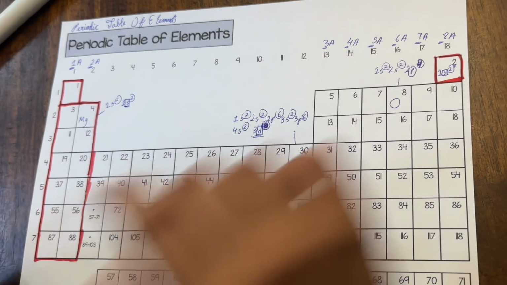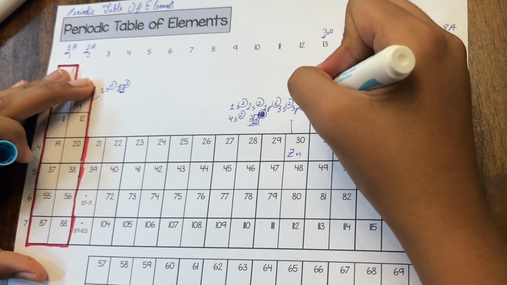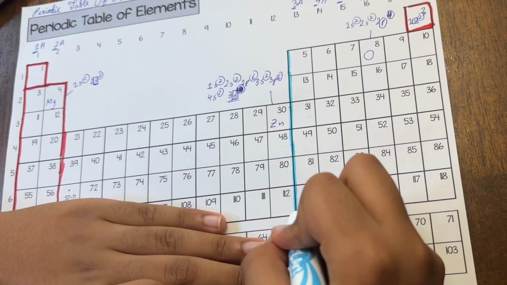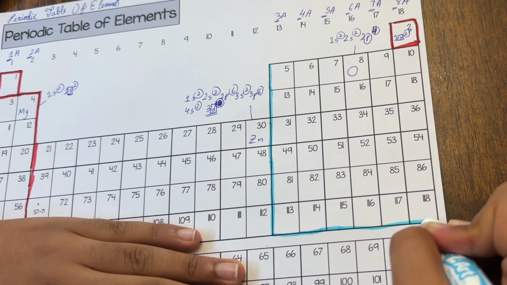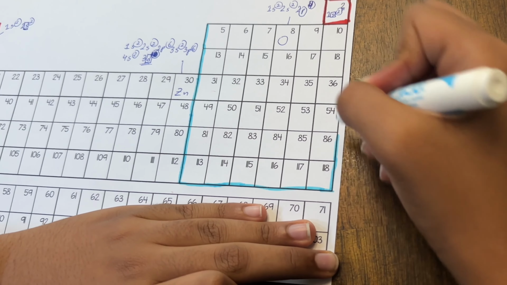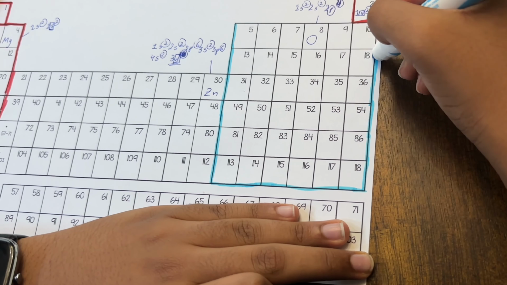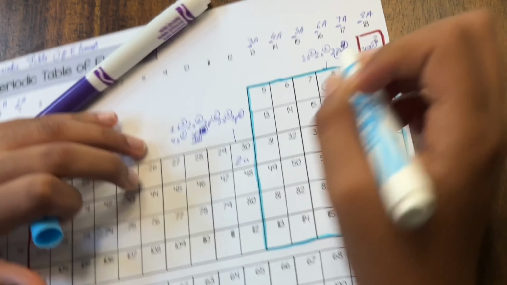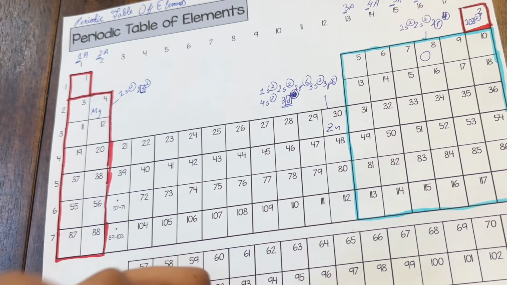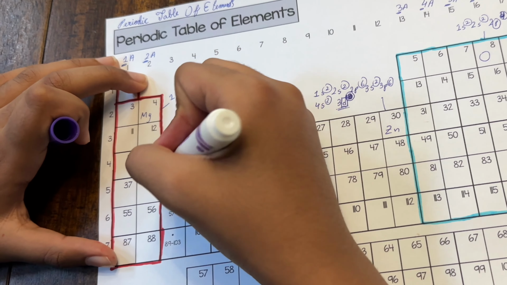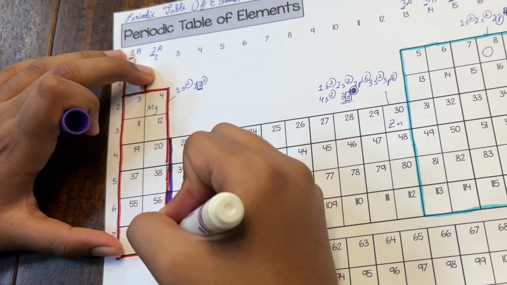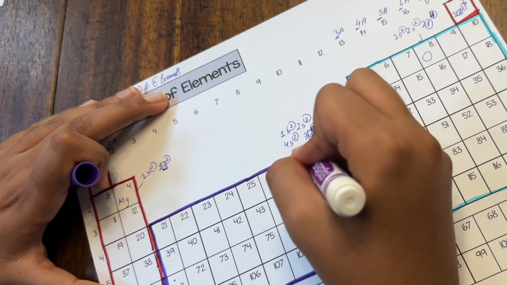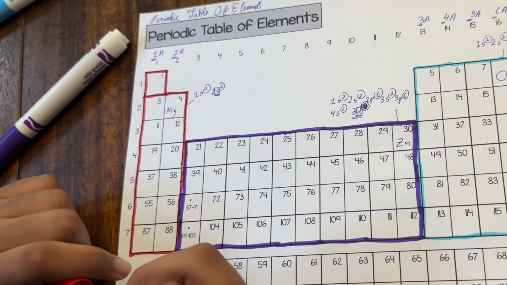Next, we would go into our P block. This over here is our P block. This basically concludes that all the elements located in this location of the periodic table will have valence electrons located in a P subshell. It'll end in a P subshell. Then we will have our D block. This tells us that all the valence electrons located here will be in the D subshell. The last electrons to fill are in the D block. It doesn't necessarily have to be a valence electron.